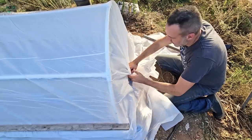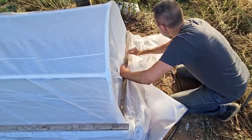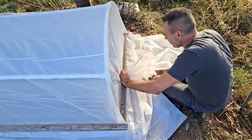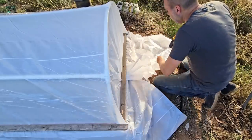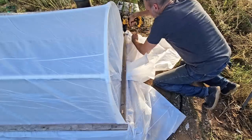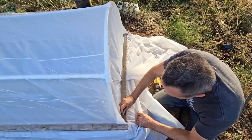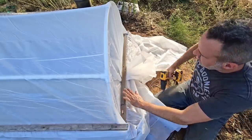All right, once you've got that, get our furring strip up here and press down and then pull. Push it right up against those PVCs in the corner. Drill it in. And here in the corner, pull that plastic out. There we go. Doesn't have to be perfect to work.